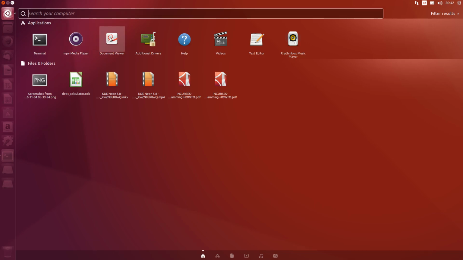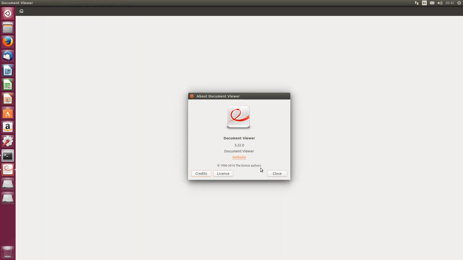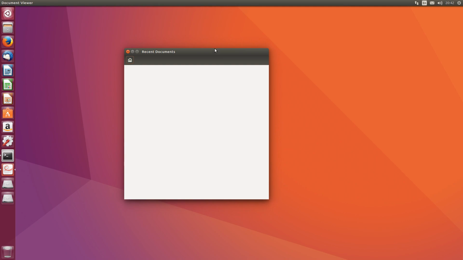We've got the document viewer here, and that's just simply going to be events. I'm 90% certain that that will be events. Okay, so I can just close that. You can even use this here. Look at that, towards the left-hand side. I think it kind of makes sense. In fact, this thing of having your window bar melded in with the panel, it kind of makes sense if you're a pointy clicky kind of user. I can see that working.